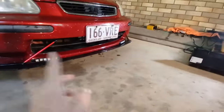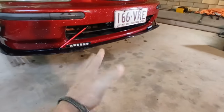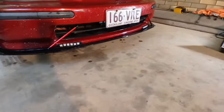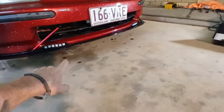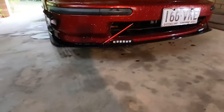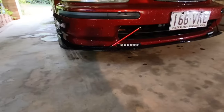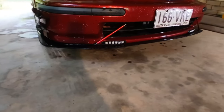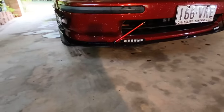This is essentially a 3-piece splitter that comes in 5 pieces. The middle piece is 3, held together by screws underneath. And then the side ones are essentially mocked up and installed by eye.